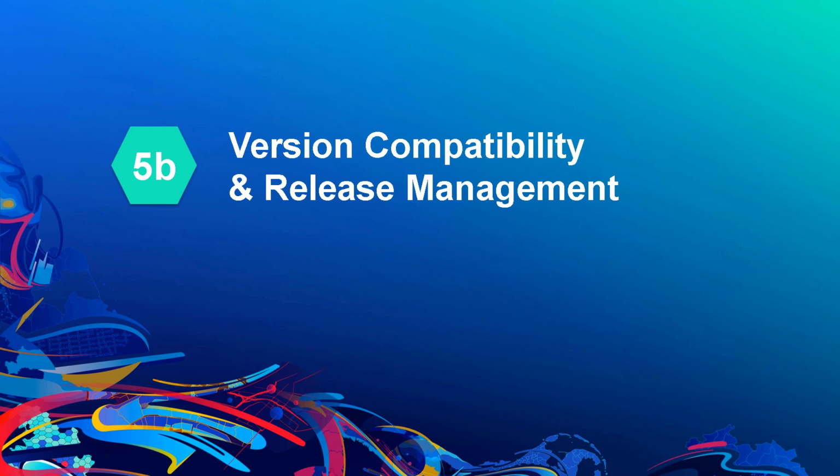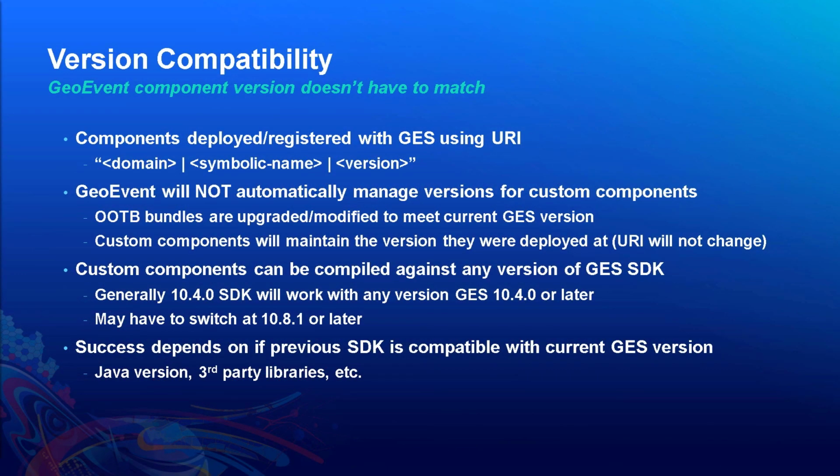Now we're going to talk about version compatibility and release management. There is a misconception that a custom component has to be compiled for a specific version of GeoEvent Server. This is not only untrue, it is harmful in terms of upgrades. To get a better understanding of this, I'm going to talk about how GeoEvent manages versions of components.